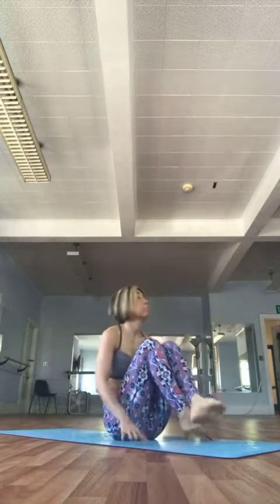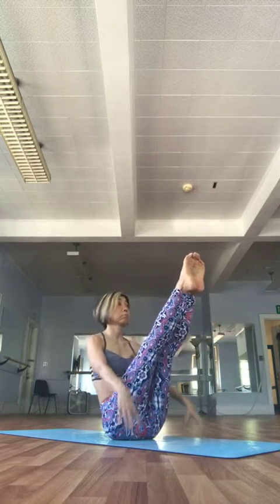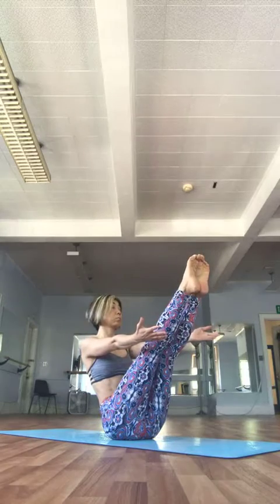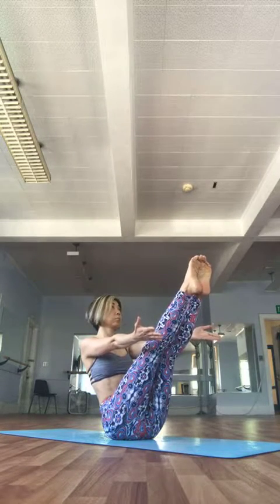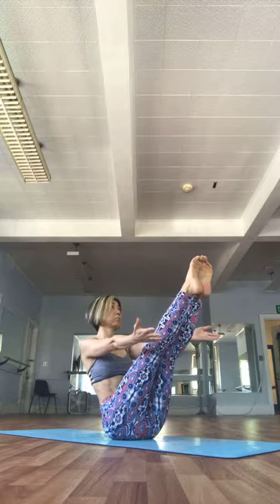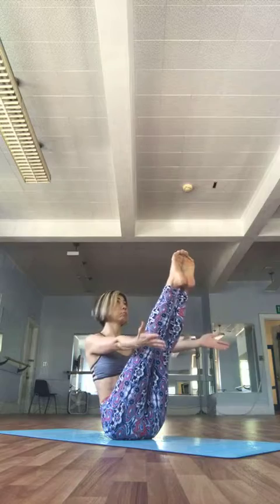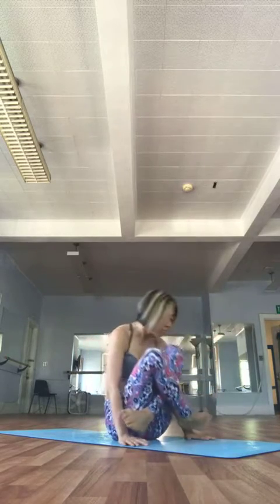Hands down, Ashtanga inhale, pick it up. Saptha again, Navasana. Calm, even breath. Here we go, you can do it. Talk to yourself, feel your hips grounding, the belly sucking in, the legs lengthening, joy coming into your heart.